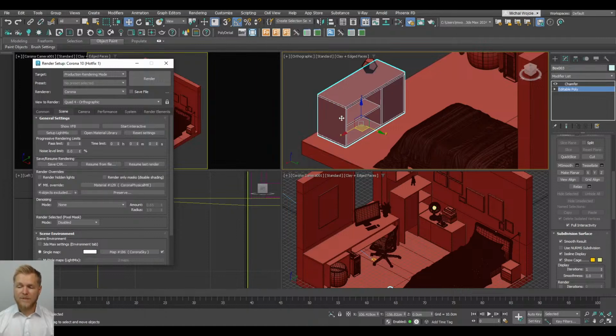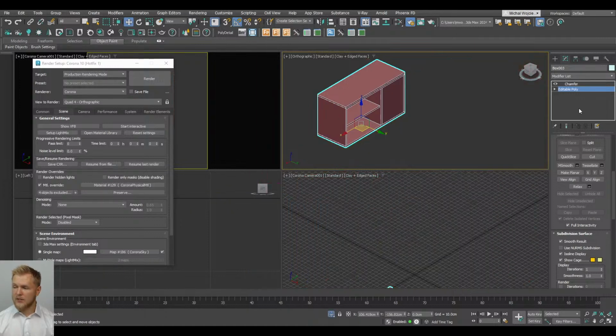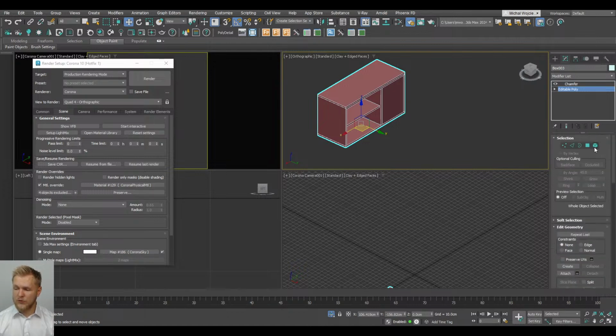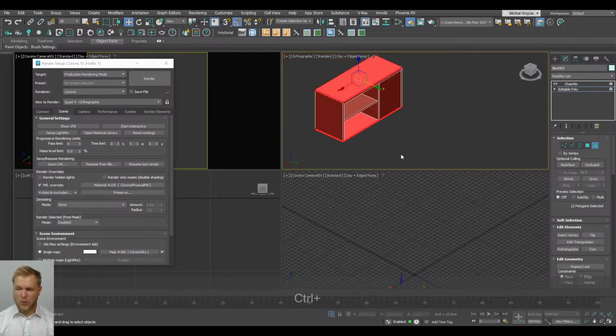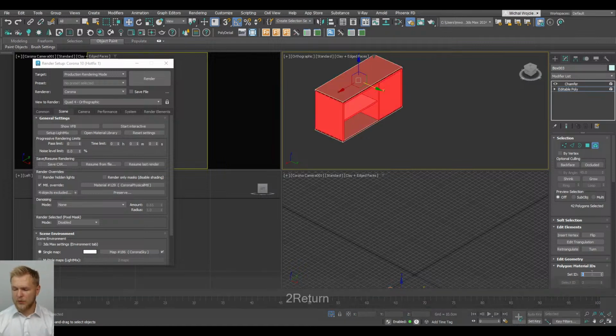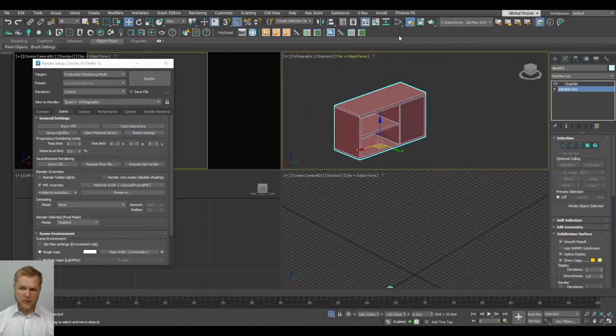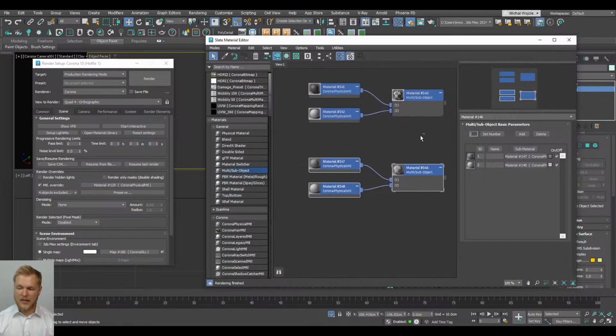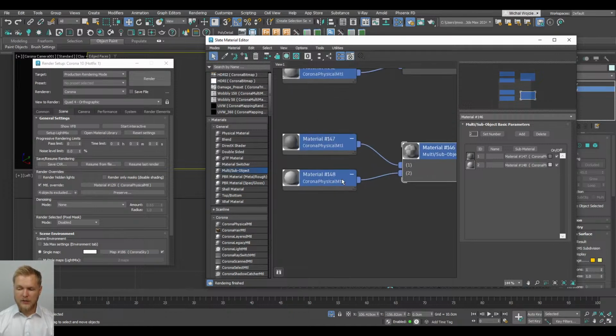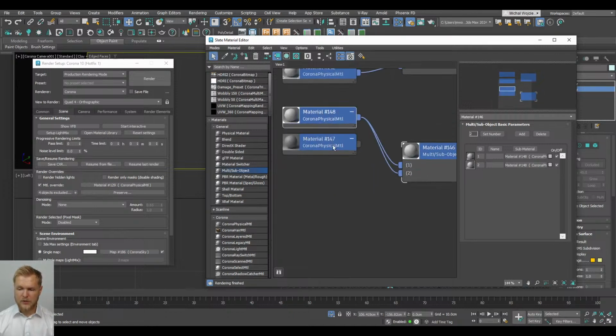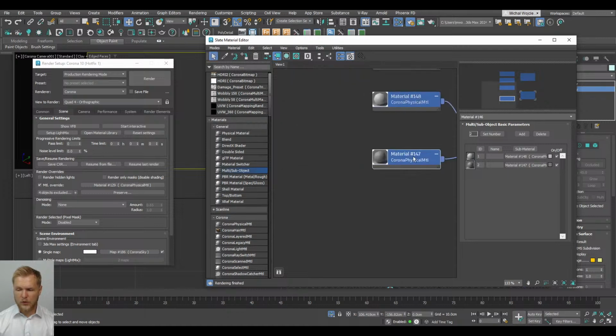Okay, first things first, isolate the selection. Let's follow the same rules as we did a second ago. So this is going to be ID number 1, and this is going to be ID number 1. Let's select those two elements, set ID 1, Control I, and this is going to be ID number 2, which is going to be the wooden element. One element is still missing, but we're going to get to it in a second, because now we're going to apply this material. This one is brighter, so I'm going to put it here. This one is darker, so I'm going to change it into a wooden material.